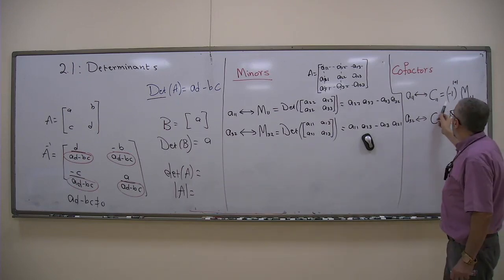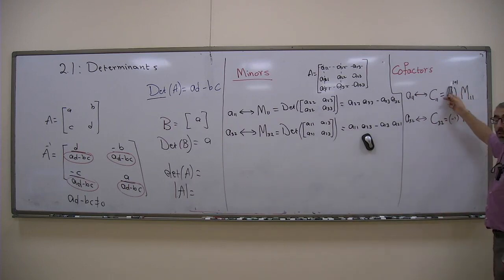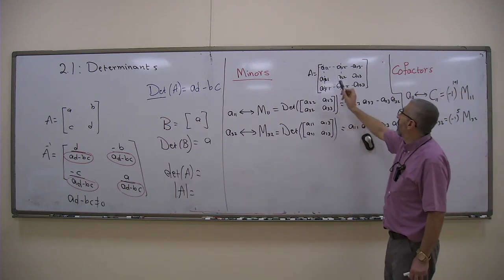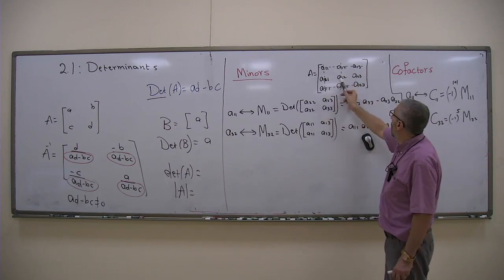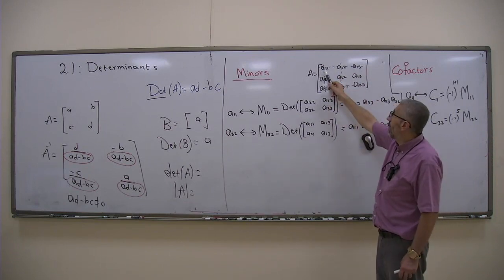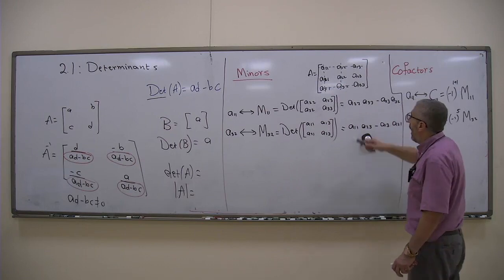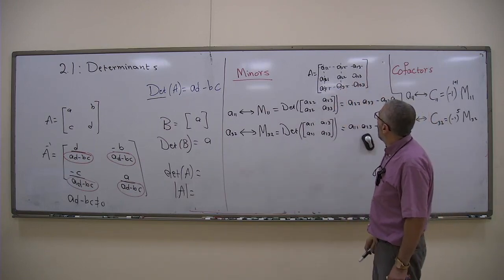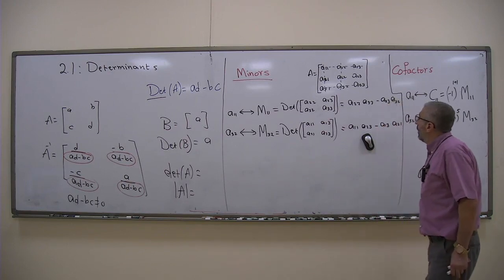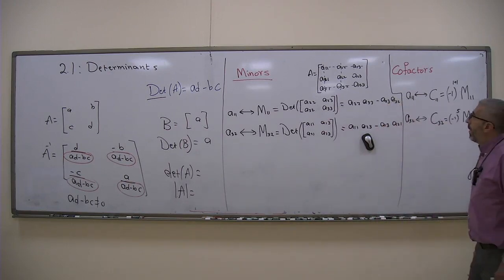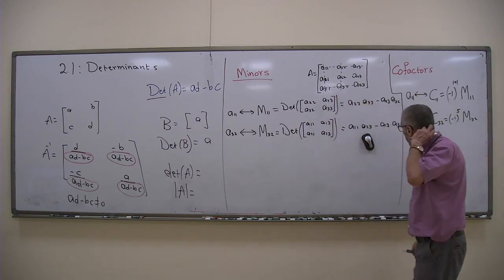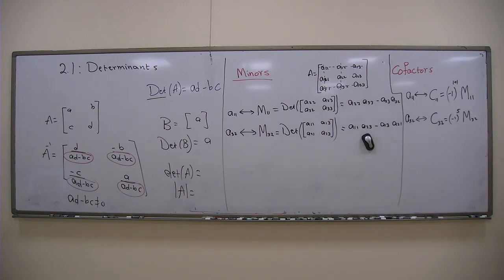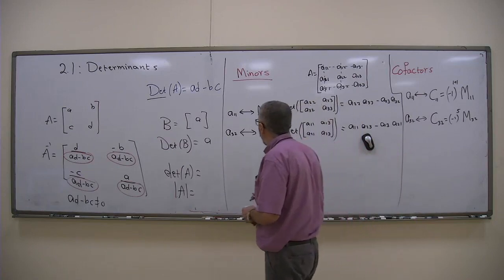So the signs, if you don't want to write (-1) exponent i plus j, you can think about it positive, negative, positive, negative, positive, negative. So you start with positive and you alternate as you go along the first row, then as you go down the first column. Okay? All right. So let's take a specific example here.